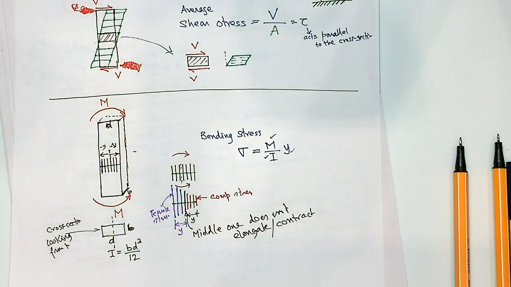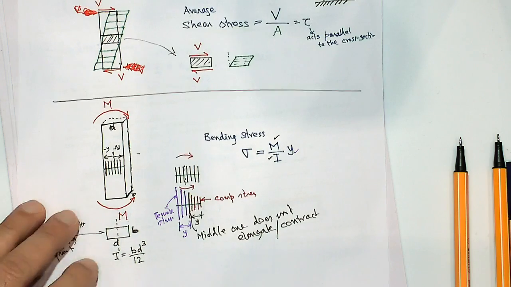Why is supposed to be the height of this? Supposed to be halfway up the height of the specimen? Yeah, it could be half, or if the section is not symmetric, it could be one side bigger. If y is the centroid, y is the distance from the centroidal axis to the outer fiber.